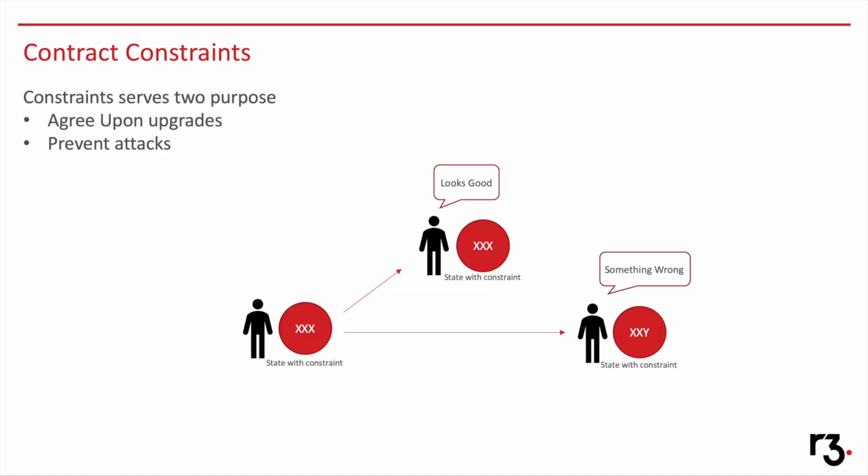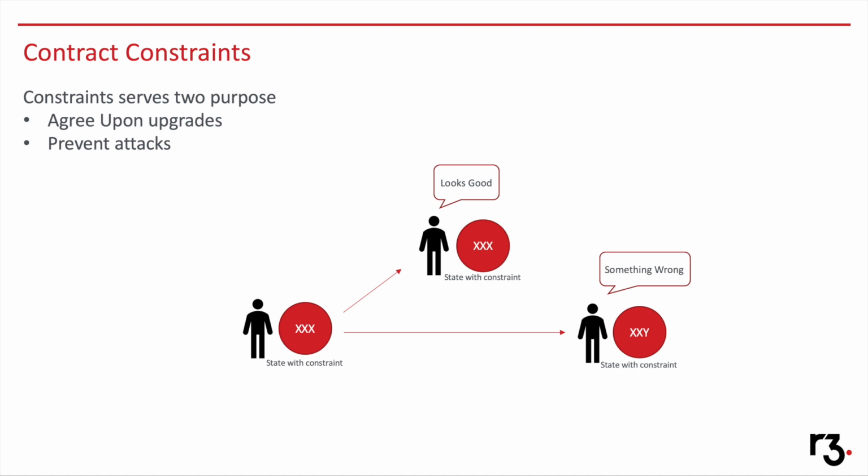Apart from managing contract upgrades, constraints is also the way how Corda ensures that the correct code is executed to verify the transactions. Now, each state issued in Corda is tied to a constraint. The constraint is something which defines which version of the contract the state is compatible with. And if the state is verified against a version of the contract which doesn't satisfy the constraint imposed on the state, the transaction would not go through.